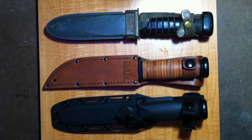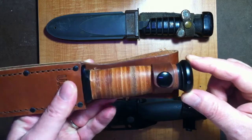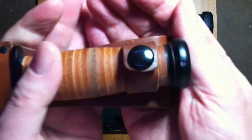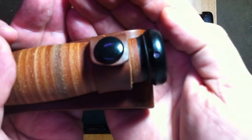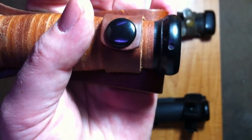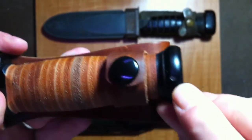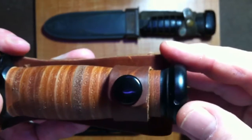So the first point of contention that I had with KA BAR over this knife was the pin that goes through the pommel. You can see that pretty well here. Trying to get a close-up on it. In this case, the pin is pretty heavily recessed. And when I got it, it wasn't blacked in. It's blacked in now. I blacked it in with a Sharpie because that's my super technical tool.